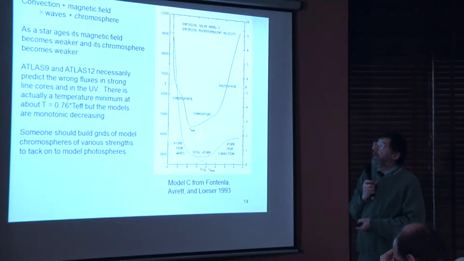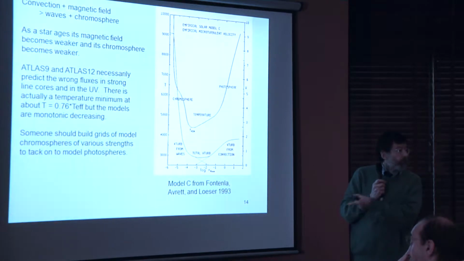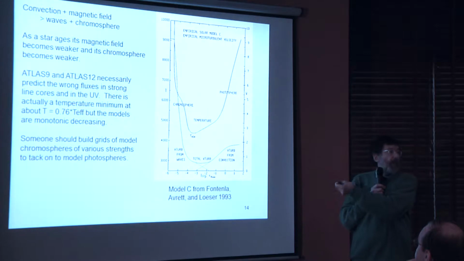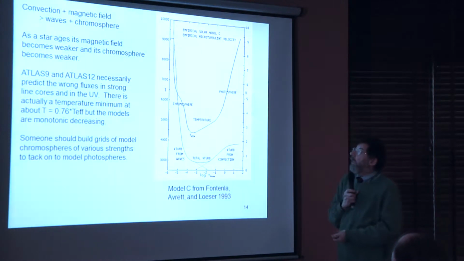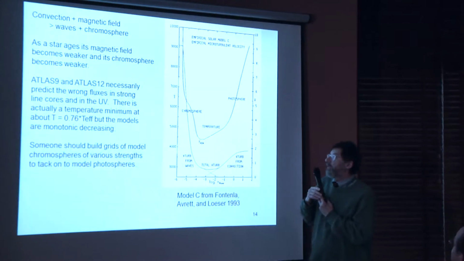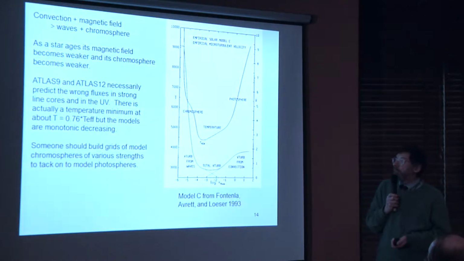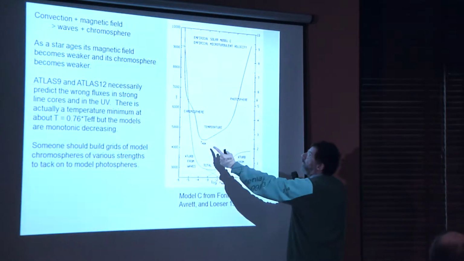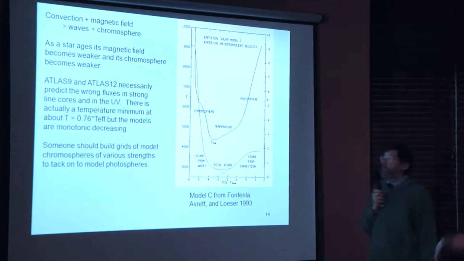So that means that the chromosphere is not an equilibrium structure, and in order to model it, you have to specify how much energy is being lost. And one can estimate where it starts, where the temperature minimum is, simply by taking 0.76 times the effective temperature. And that'll give you approximately this value. And you know that the photosphere above that is reasonably accurate, and below that it starts getting worse.